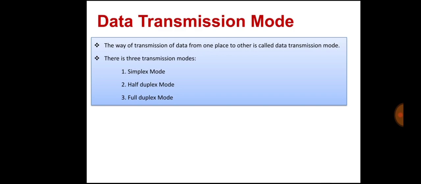Next is half duplex mode. In this case, data can be transmitted in both directions on a single carrier but not at the same time. For example, on a local area network using half duplex transmission, one workstation can send data on the line and then immediately receive data from the same direction. Half duplex transmission implies a bidirectional line, but data can be sent in only one direction at a time. An example is walkie-talkie, in which messages are sent one at a time but in both directions.